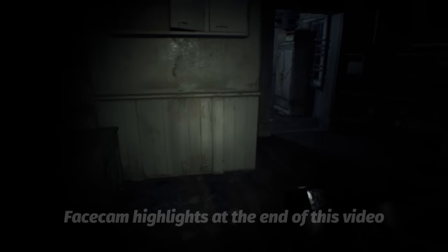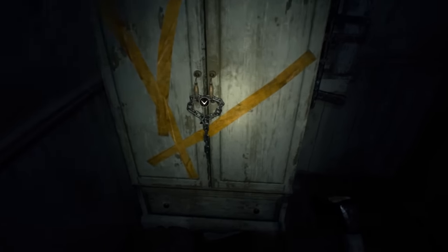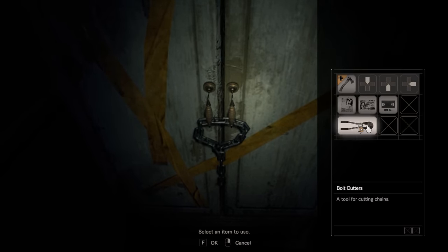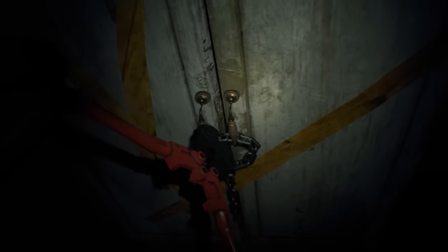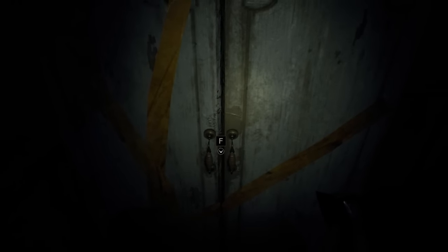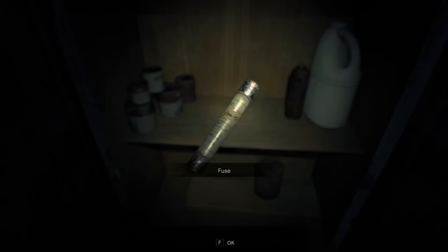It's got a chain in front of it and everything, but I think now that we've got the bolt cutters, that shouldn't really be a problem. So, yeah, let's try this. At least I hope it's in here, because I can't think of anywhere else it would be. Right, easy as that. Let's have a look. There it is, staring me in the face. The very specific stairs fuse.